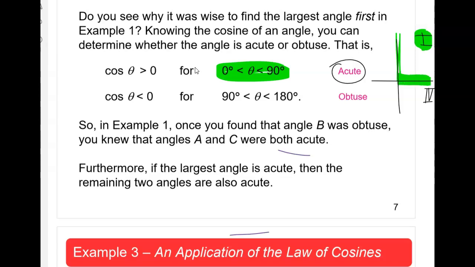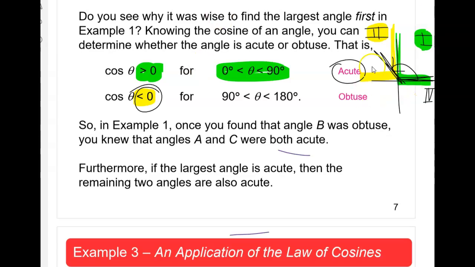So that was if the cosine of an angle is positive, greater than 0. And if the cosine is less than 0, meaning negative, that means that we're located in quadrant 2. And so that will tell us that we have an angle that is bigger than 90, so it will be an obtuse angle. The terminal side is in quadrant 2. And that happens when the cosine is negative, because remember, cosine is related to the x coordinates, and in quadrants 2 and 3, those coordinates are negative.